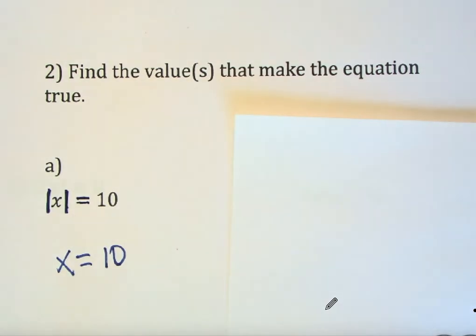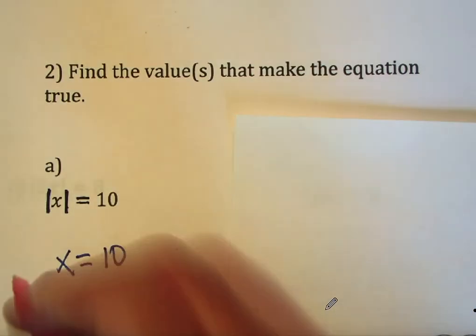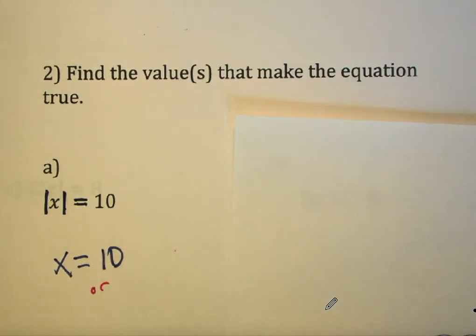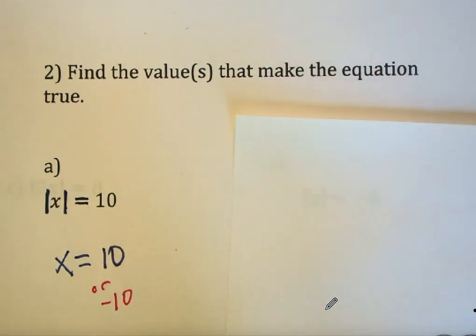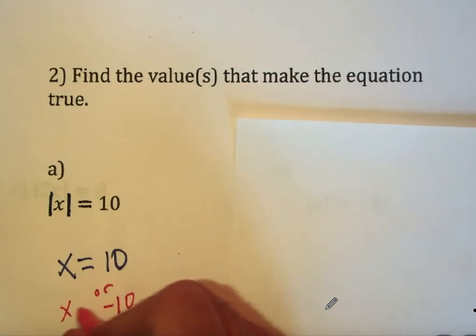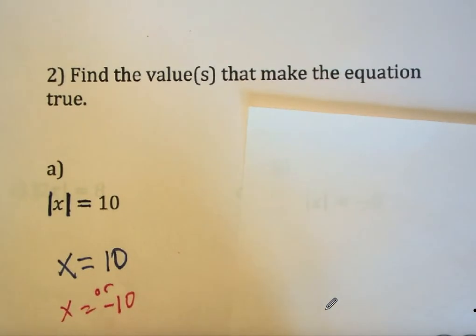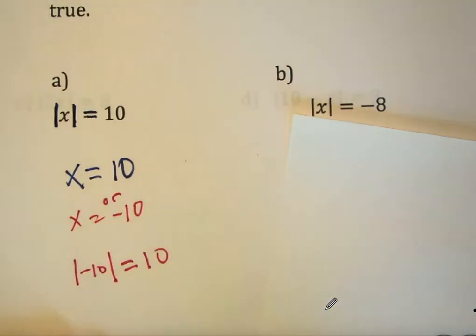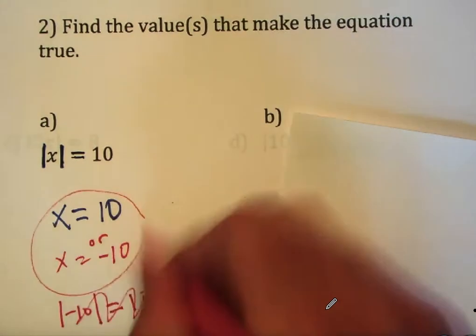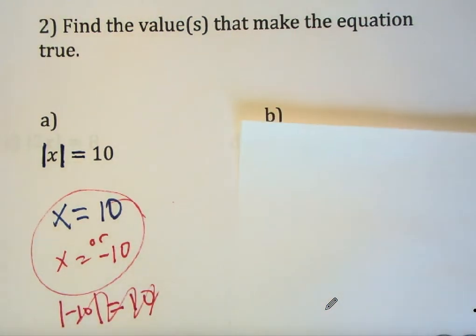You're like, no, nothing. Then someone always raises their hand, and I wait for a couple of people. X couldn't just be 10, it could be something else. What else? And then someone always yells out without asking, negative 10. I'd be like, wow, negative 10. Why does negative 10 also work? Because the absolute value of negative 10 is 10. Negative 10 is 10 away from 0. So that's interesting, we actually have two answers here. That's really cool. Does anyone know how to undo absolute value yet?